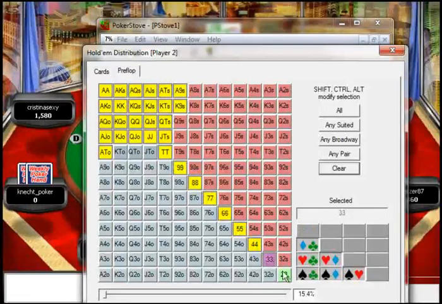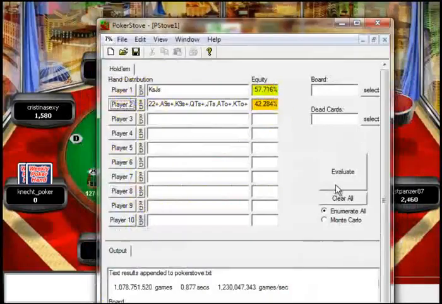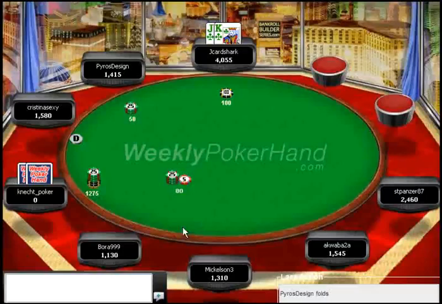Let's say shoving these hands, which I think is probably going to be about right. Against this range, we only have 45% equity. And in order to call here, we need to win 43% of the time to break even for chip EV. But again, we're talking about dollar EV here, and we really need to have a lot more dollar EV than chip EV here. So while it may be a tiny, tiny, tiny bit plus chip EV to call, it's going to be very negative dollar EV.